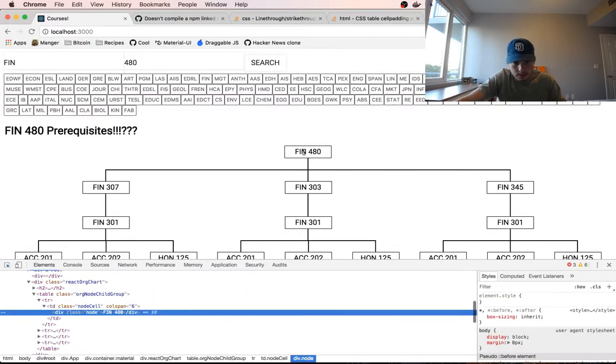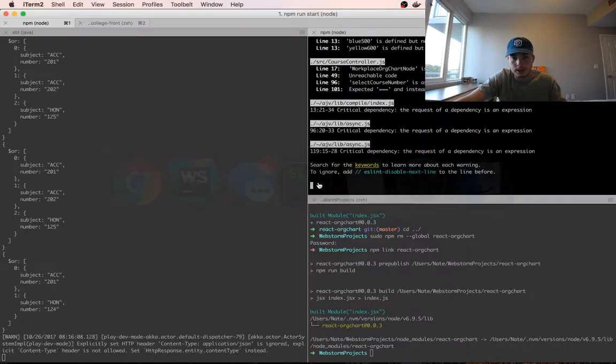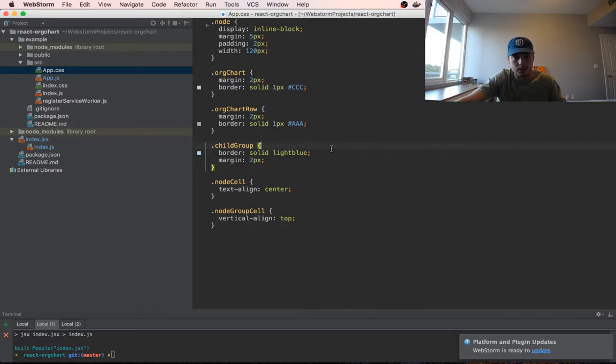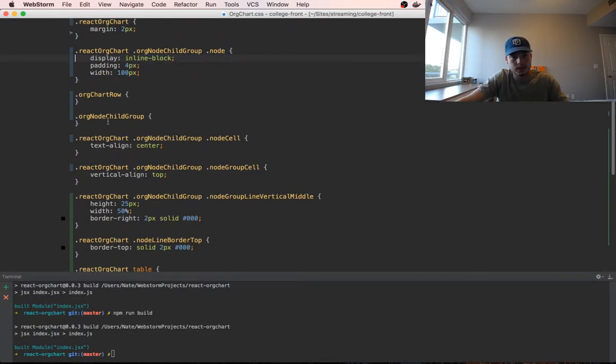So why is that border still there? Are we not compiling or something? Are we in the wrong style sheet? We are. We need to get rid of that.